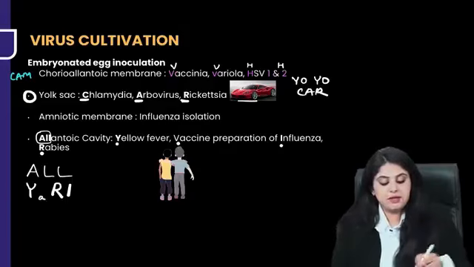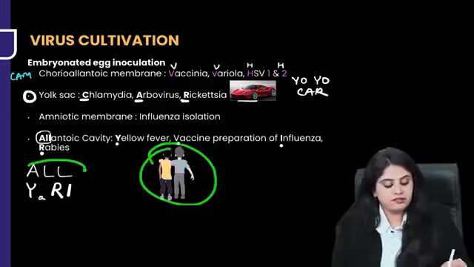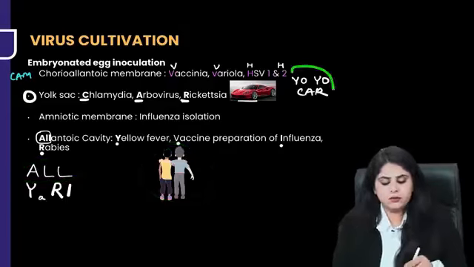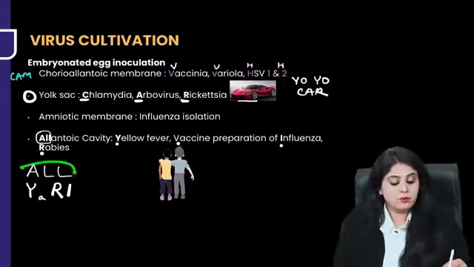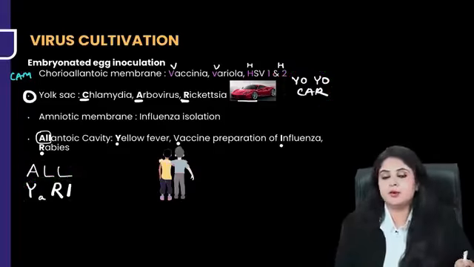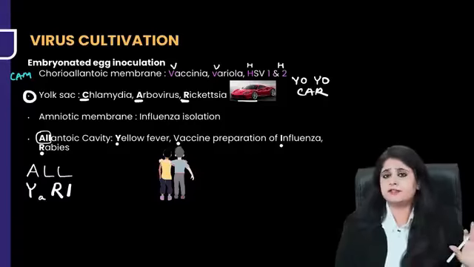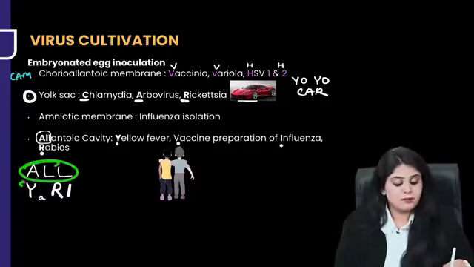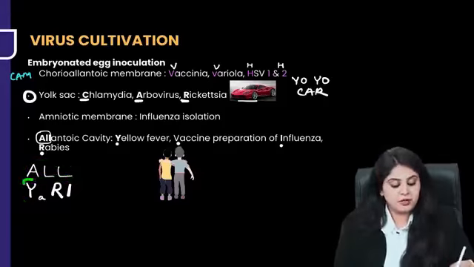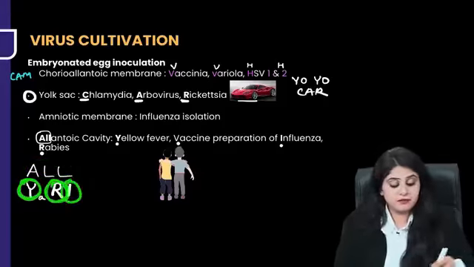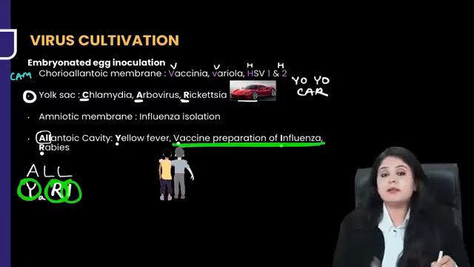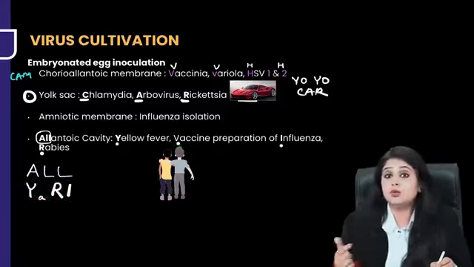So please remember that all of this is related to boys. All of the boys do what? If you put them in a car, they will do yo-yo. If all of them have come together, you will say, oh, they become best friends, ma'am. Boys become friends instantly. They just need to shake hands and they are friends after that. Best friends for life. So all of them together become yari. Means yellow fever, rabies virus and influenza vaccine preparation, not influenza growth.